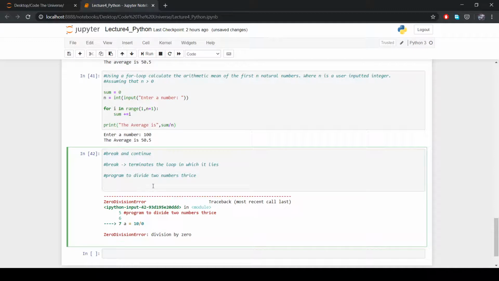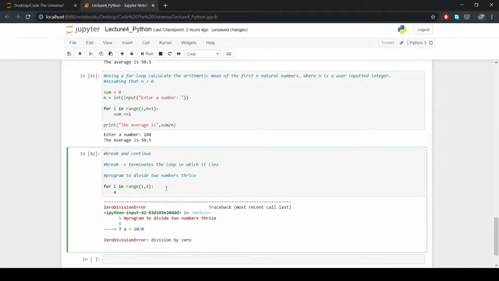So let's make a program to divide two numbers thrice. What we would do is say for i in range 0 to 3. So this program will run three times, for 1, 2 and 3. Each time, let's take an input from the user.